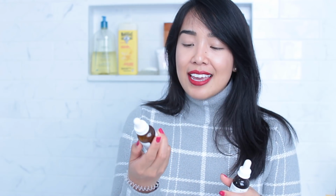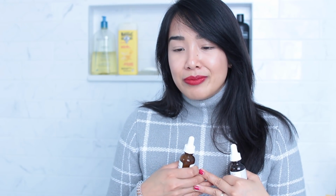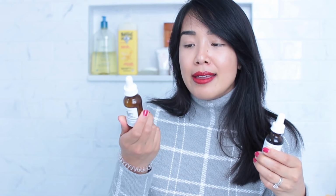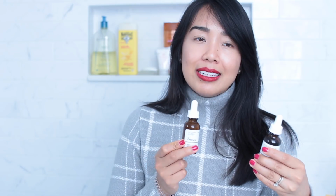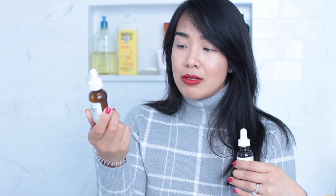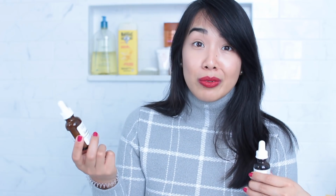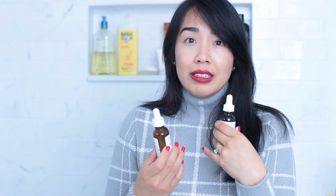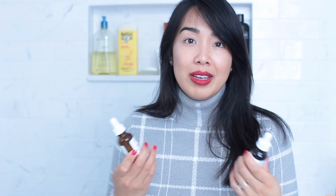So they say that you get the same results with the advanced retinoids that you do with the retinol, but without the irritation. But for me, I notice almost an immediate difference in my skin after using retinol for 1 or 2 nights, and with the advanced retinoid, it takes a little bit longer. I probably didn't notice a difference in my skin using this for about 3 or 4 weeks, as opposed to after a week or just even a couple of days of using a retinol, I immediately noticed the cell turnover in my skin.